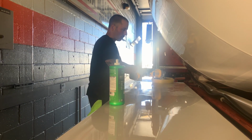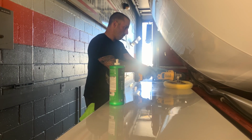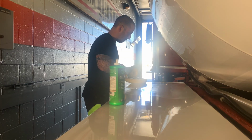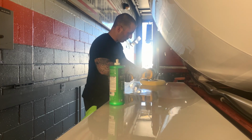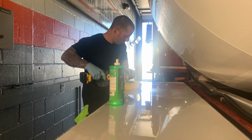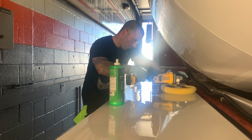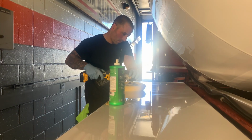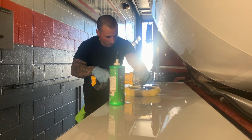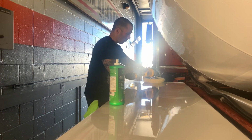I'm using a 3M compound. It's ACA, I can't think of the number. It's not 500, it's the less aggressive one. Cutting compound, worked amazing. I'm using a 3M yellow wool pad. And after this, I went over this with the dual action Dewalt with a 5-inch Lake Country orange pad and 3D1 to refine the wool polishing marks and get the no holograms in there and have it nice and smooth.